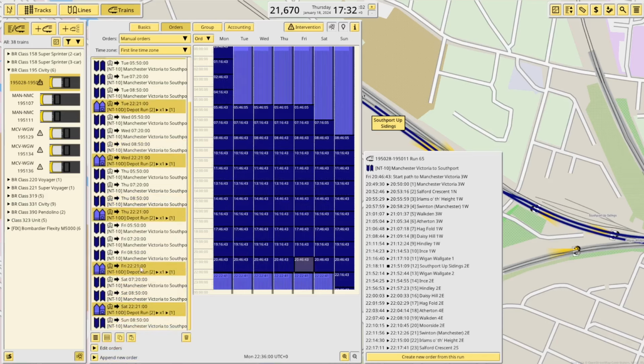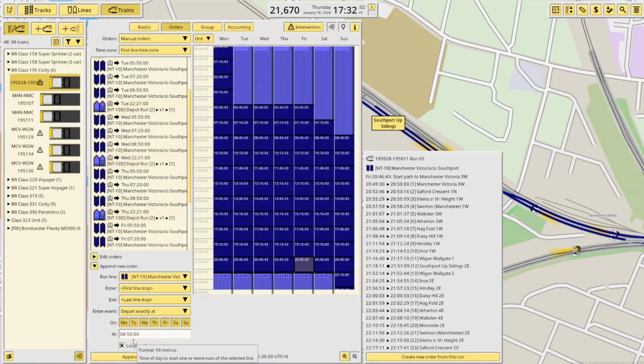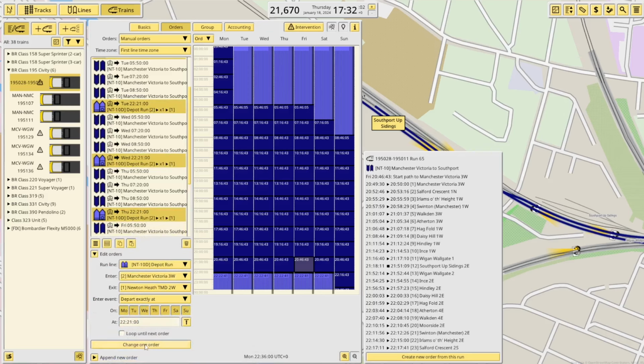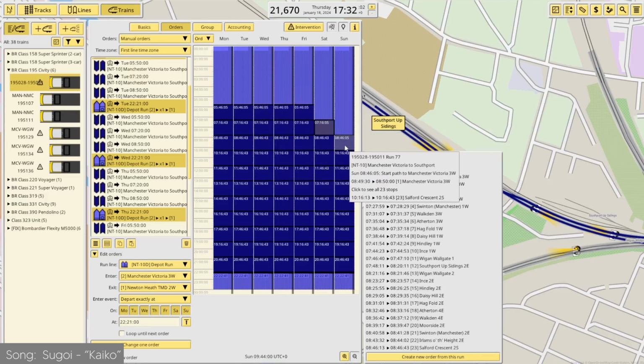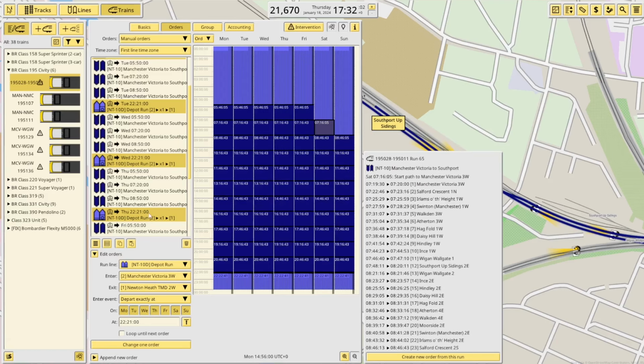I think what we could just do is have it leave for the depot at the same time, to be fair. So if we go edit, click on that, and just do Sunday and change. There you go. So each day, it starts one day later each on this unit, but then it will change from there. I think that's pretty reasonable.